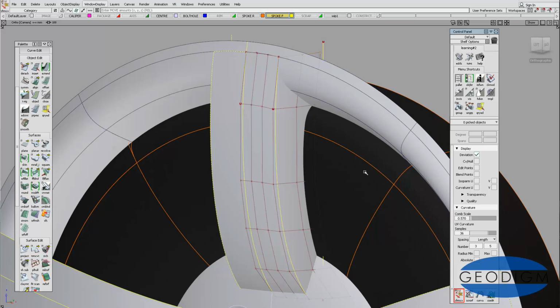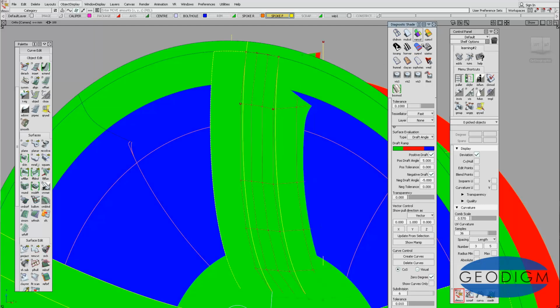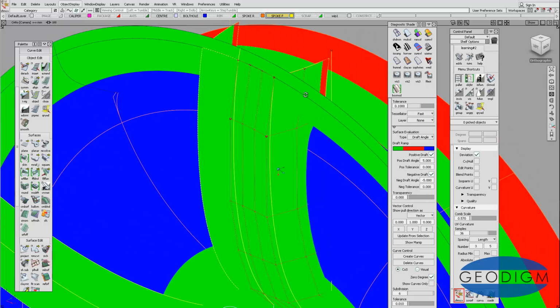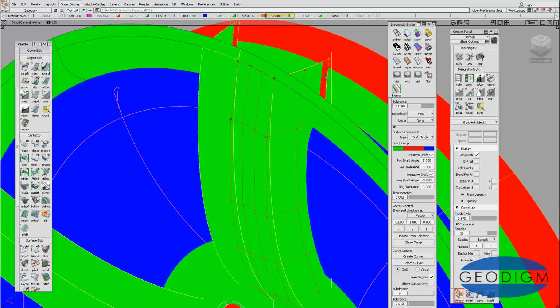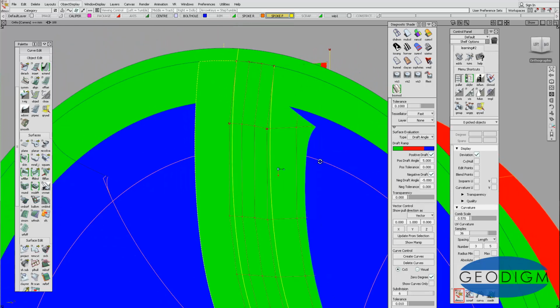The final thing we need to do for these spoke block surfaces is just to check the draft angle. So if we go into Object Display and open up the diagnostic shading window again, we can put draft angle analysis on here. We need a draft angle of 5 degrees, a tool direction of Y, and we can see that that's actually coming up as all green. So that's good news. If we look at the back here, it's actually red, but that's ducking below the surface of the back surface, so we're okay.